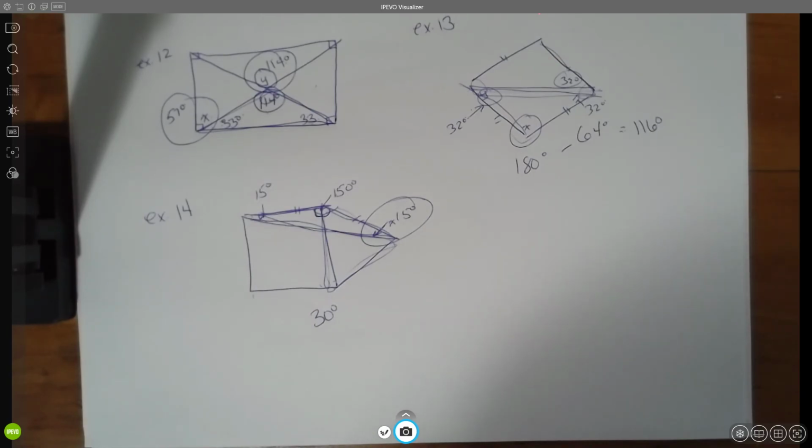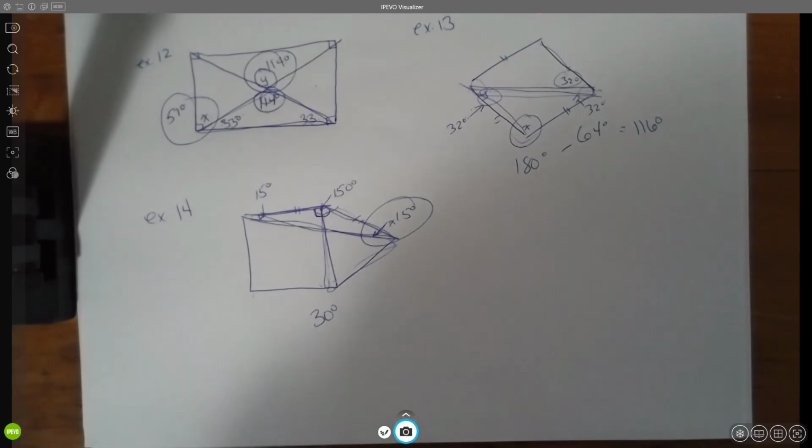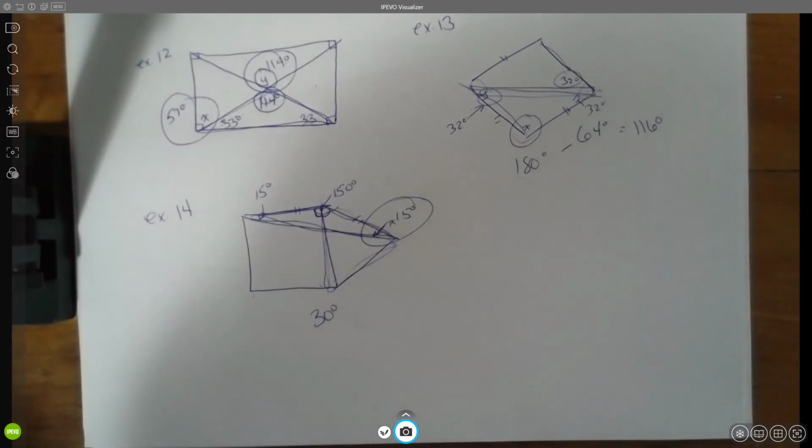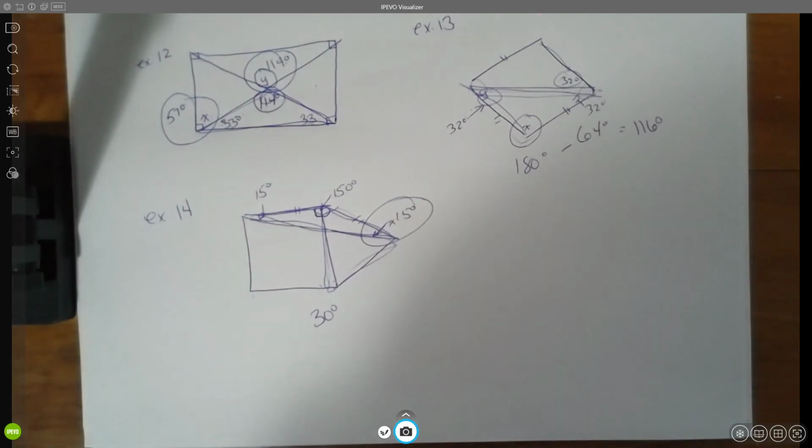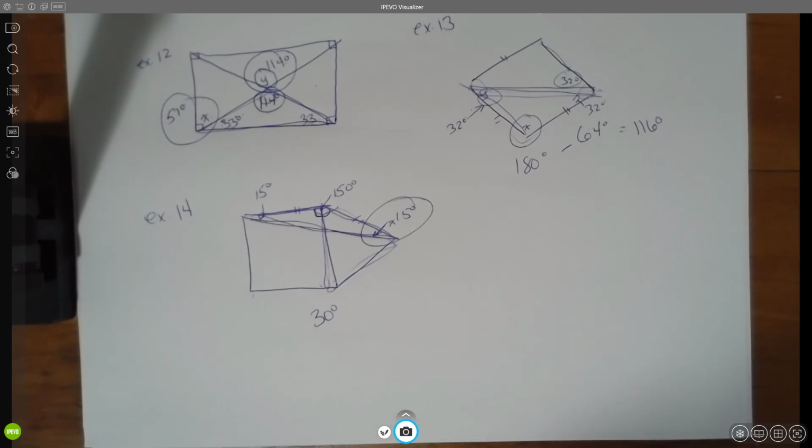Hopefully stepping through that will help you go through your try it questions. Please remember that as we stepped through all of these different examples, they also very closely parallel the try it questions. So example 10 is just like try it 10. Example 11 is just like try it 11. And if you're stuck on one of the try its, if you're stuck on try it 13, look at example 13, and that might help you solve that particular question.